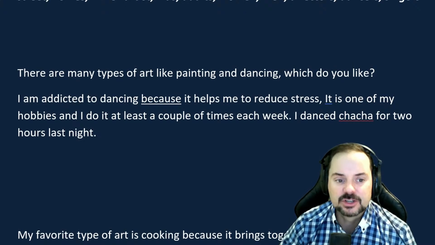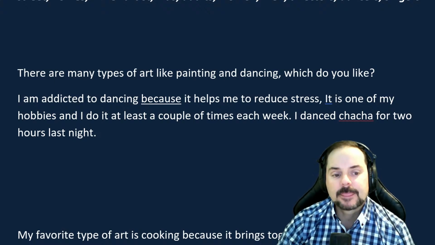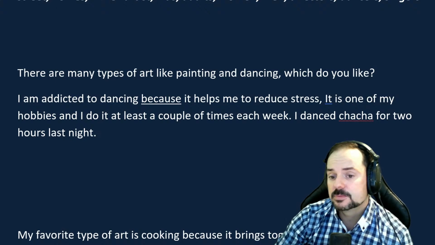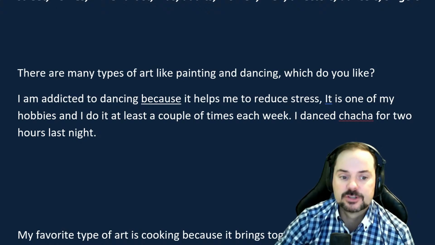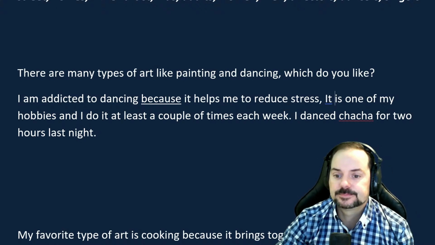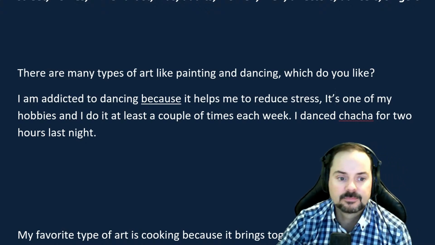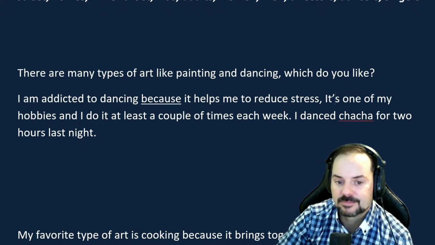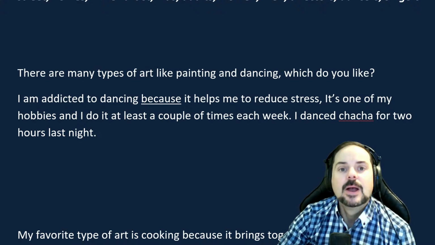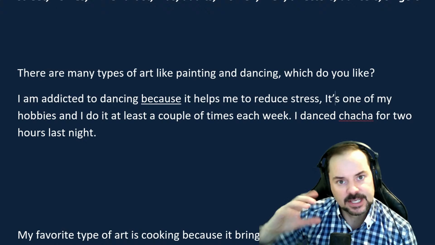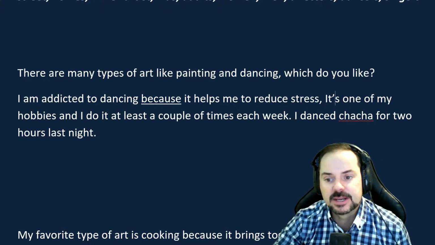Okay, let's try this one. Just one repetition here, Chayani. Are you ready? I'm going to say it and then copy me. Okay, so, I am addicted to dancing because it helps me to reduce stress. It's one of my hobbies and I do it at least a couple times a week. I danced cha-cha for 2 hours last night. I am addicted to dancing because it helps me to reduce stress. It is one of my hobbies and I do it at least a couple of times each week. I danced cha-cha for 2 hours last night. That's a band 9. Do you see how that transforms the answer into a very fluent, complete answer? And it's a band 9 level answer.